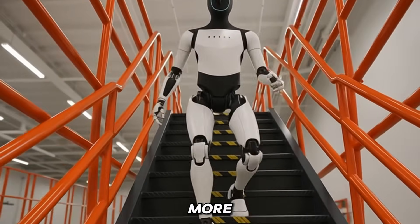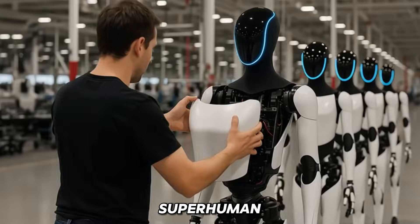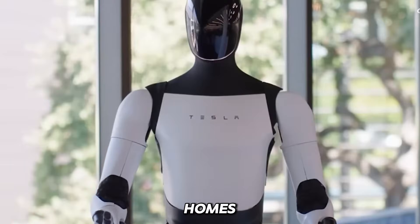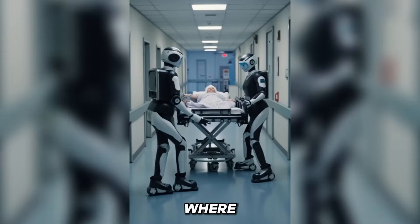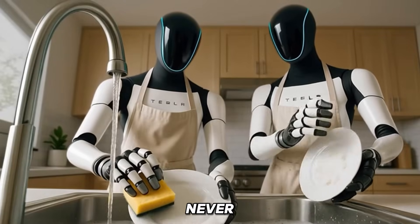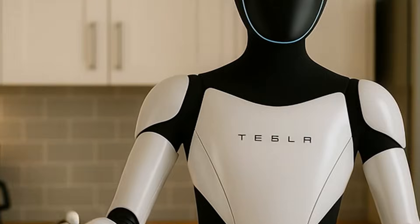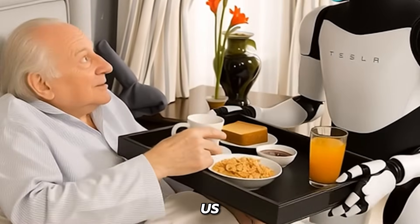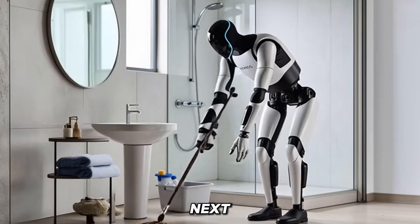What's happening inside Tesla right now is more than robotics — it's the dawn of synthetic life. From the golden-shelled Gen 4 performing surgery with superhuman precision, to the production targets that will put millions of humanoid robots into factories, hospitals, and homes worldwide, we're witnessing the birth of an entirely new economy. A world where labor shortages disappear, where healthcare becomes universal, where productivity reaches heights never seen before. Elon Musk calls it a world of sustainable abundance — and if Tesla can mass-produce Optimus and scale to millions of units, we could be witnessing humanity's next great leap into a future where robots work beside us, learn from us, and maybe even understand us.